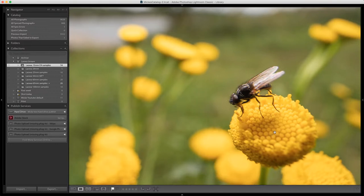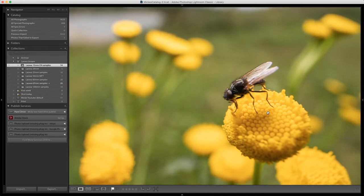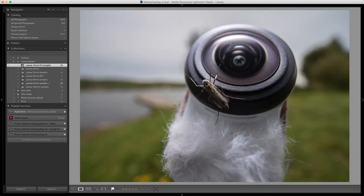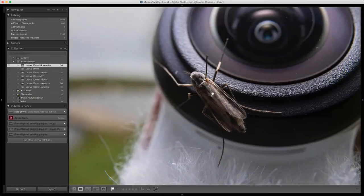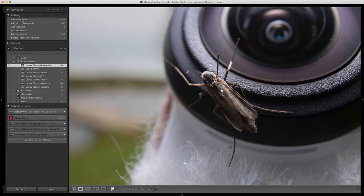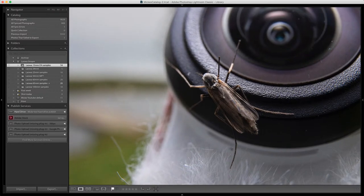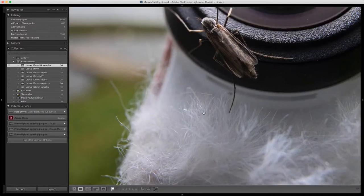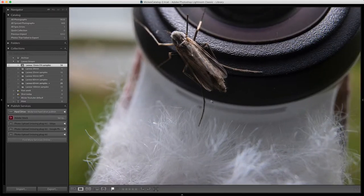And let's look. I didn't quite get the focus perfectly. It landed on the flower here and not on the fly. But I still like the look of this photo. Here is another insect sitting on my Sony X3000 action camera. And as you can see, sharpness is really, really good here. Here you can see, what's it called? Dead cat that I made.